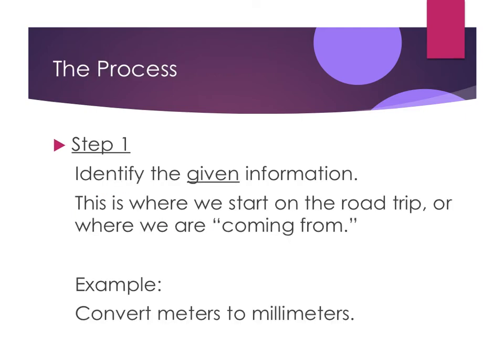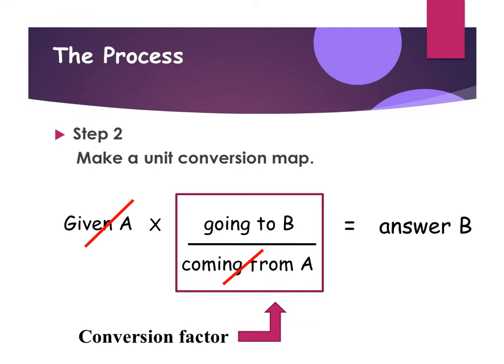The first step in dimensional analysis is to identify the given information. What is it that you're trying to convert out of? So if I was trying to figure out how to convert meters to millimeters, meters is what I'm coming out of, and so meters would be my given. The hard part is setting up your conversion factors. Sometimes I put my given over 1, since again you can put anything over 1, just to make sure that I know it goes in the numerator. Whatever I put in that spot will always automatically be what you put in the denominator of your first conversion factor. Then you put what you're trying to convert to on the top.